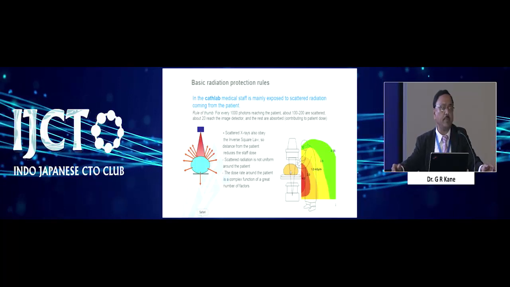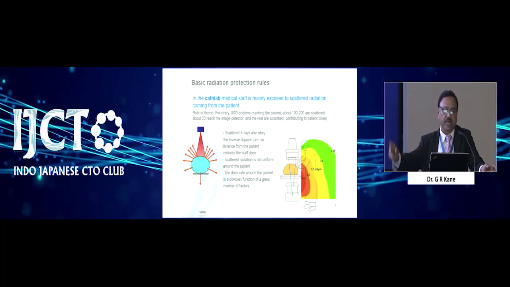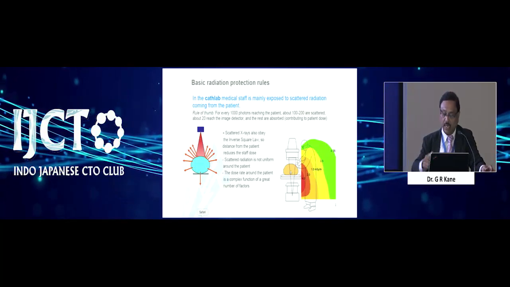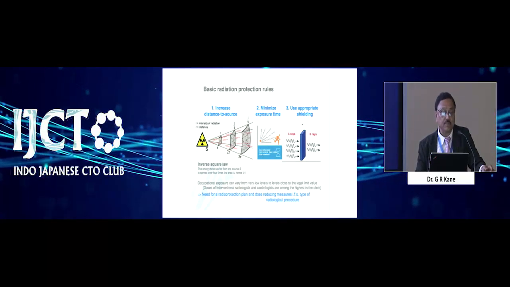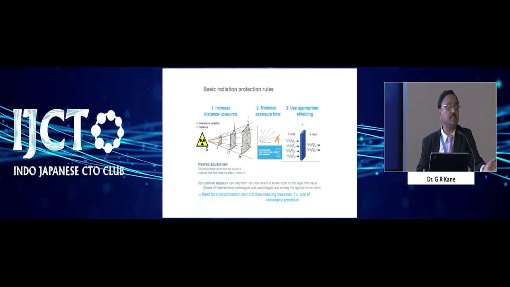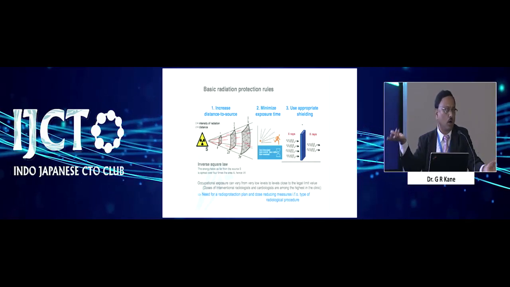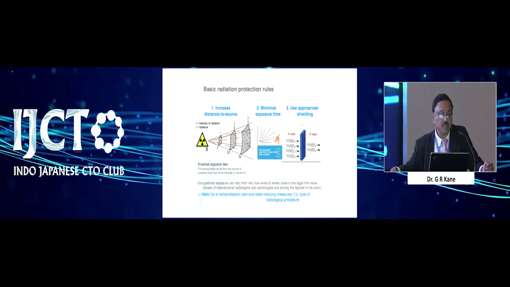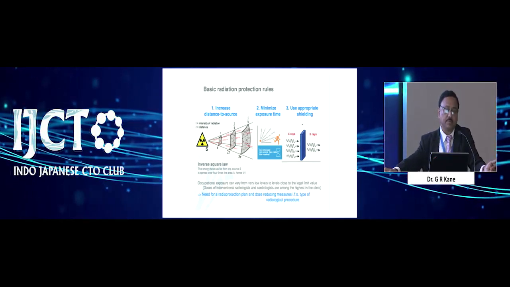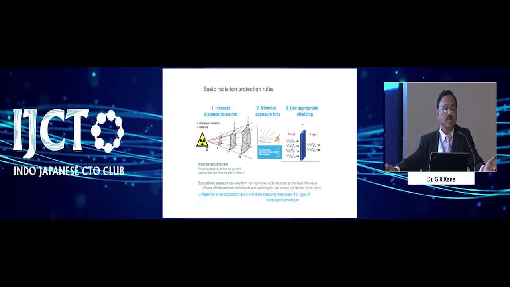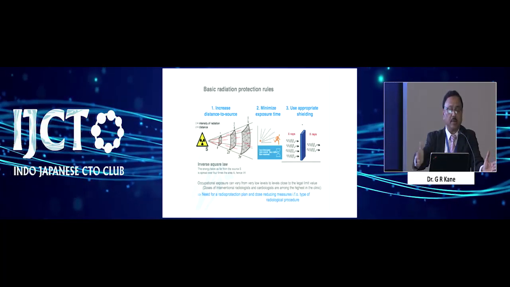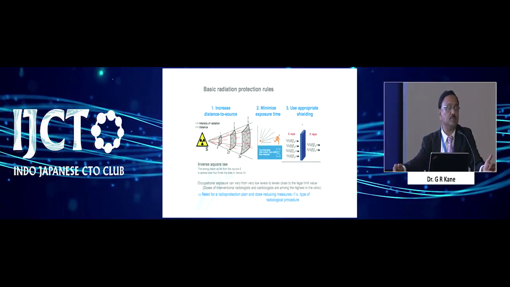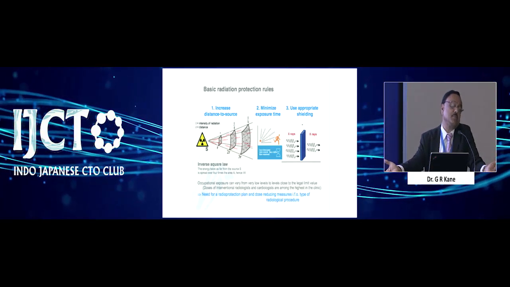Depending upon the body habitus, the X-rays may get diffracted in any direction, so you have to take care and you have to have all these shields. Now, the basic radiation protection rule, the ARB has a thing called ALARA, which is all over the world. It means to reduce radiation as low as reasonably possible, and that can be done by standing as far away from the source of the radiation as possible.